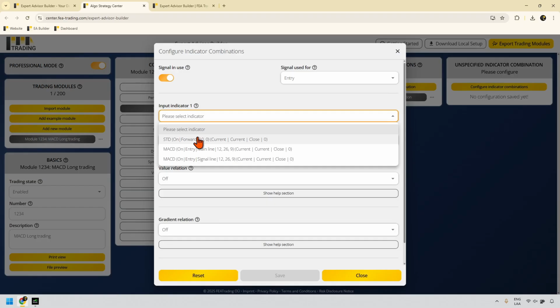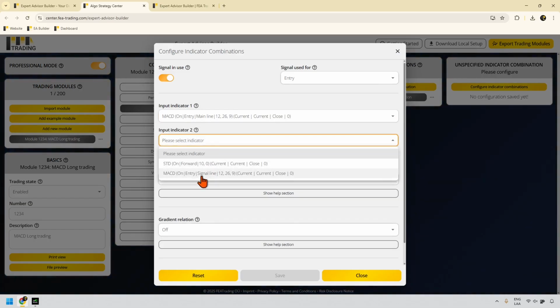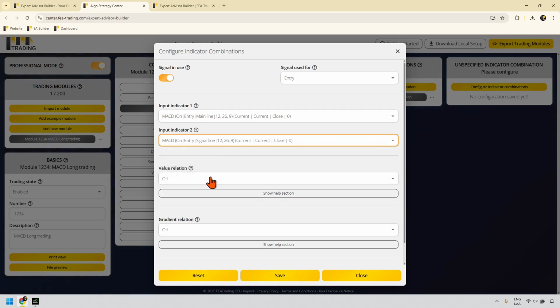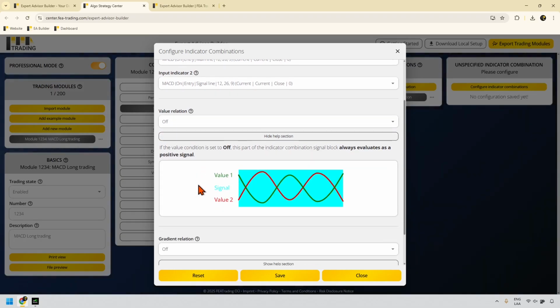That said, we now want to generate signals when the MACD main line crosses the MACD signal line. For that, select both lines from the drop-downs. Next, we need to define the value relationship between these two lines. Here again, open the help section to get some additional information on what each entry actually means.